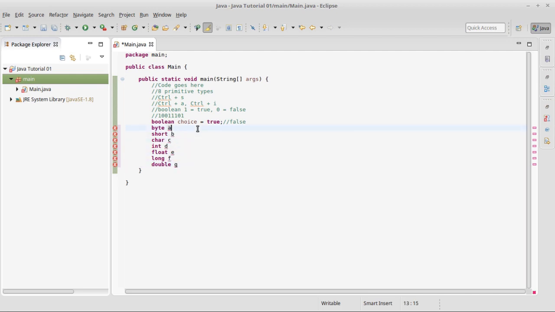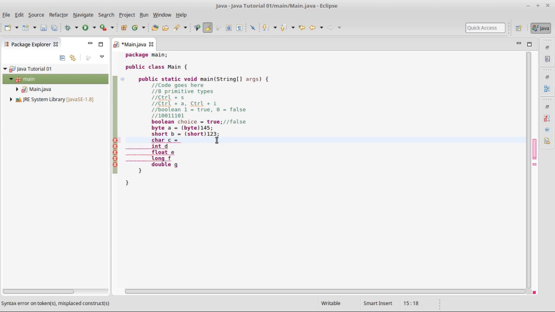Alright, so these are the names I'm going to give it. Byte, I'm going to put 145, and then cast it into a byte. I will explain that a little bit later on. Short can be saved like this data type. There we go. Short can be written like this, simply just as easily as byte can be written without a problem. Then we've got char.